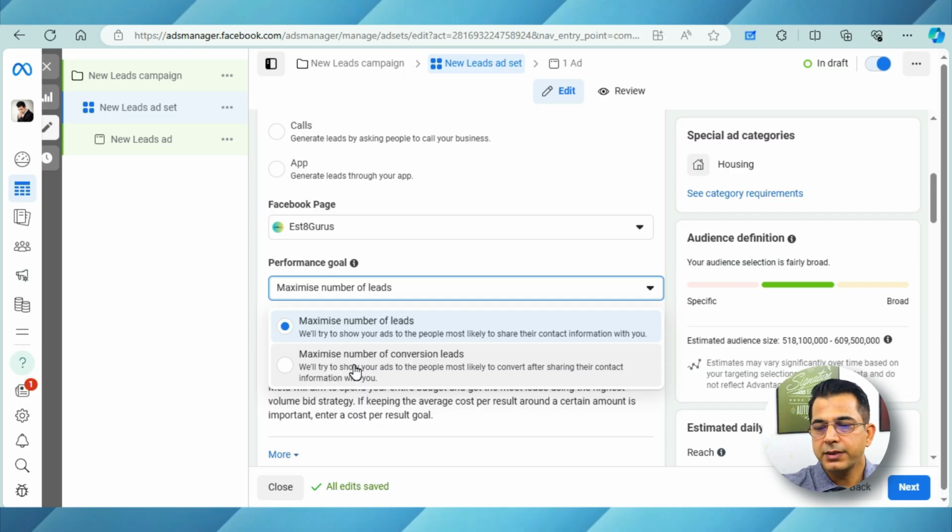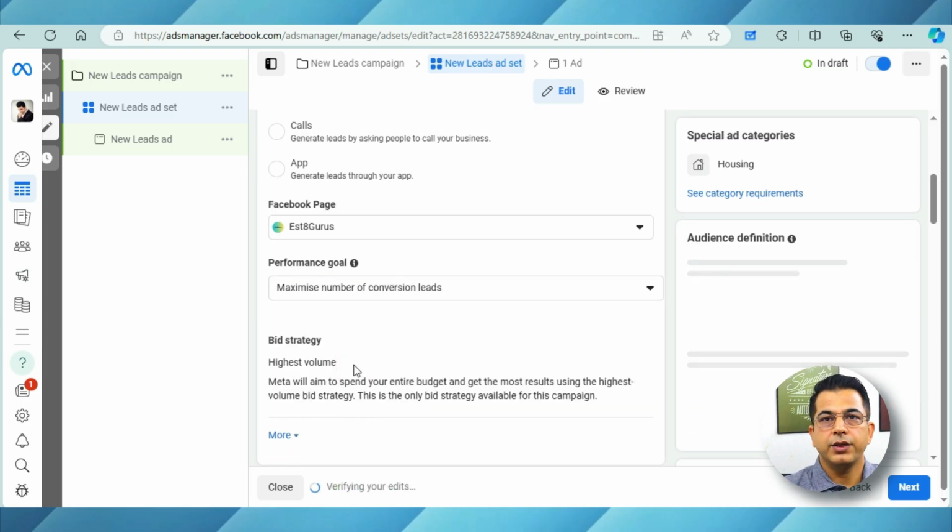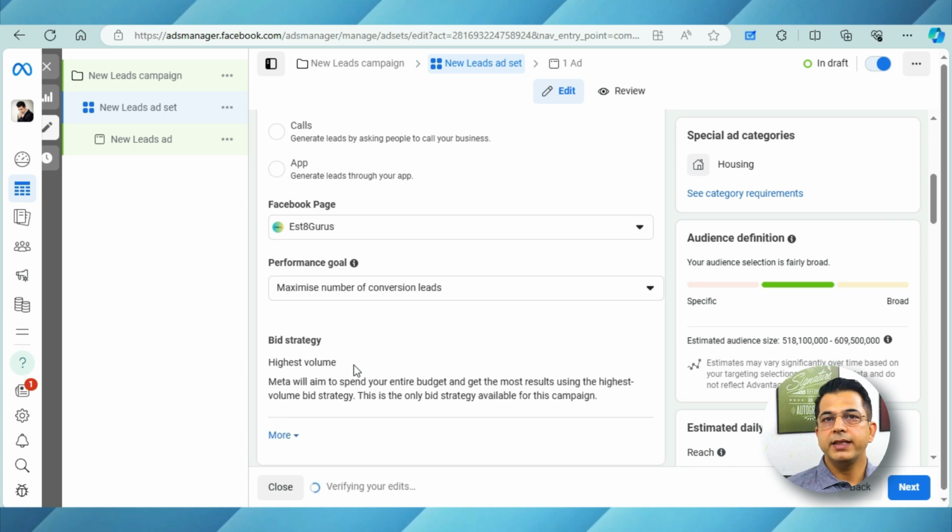So with maximize number of conversion leads, you will get fewer leads, but at the same time these will be quality leads. Okay, so I suggest trying both. If maximizing number of leads is working out for you, amazing. If that is not working out and you're getting a lot of useless leads, then I suggest trying maximizing number of conversion leads. Okay.